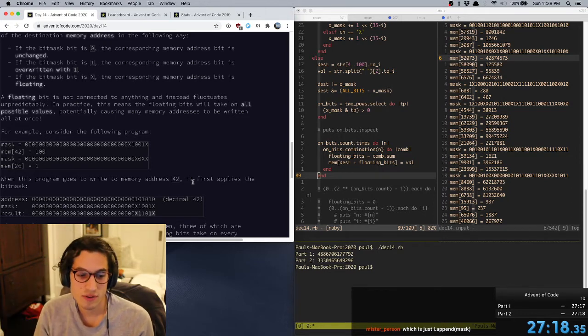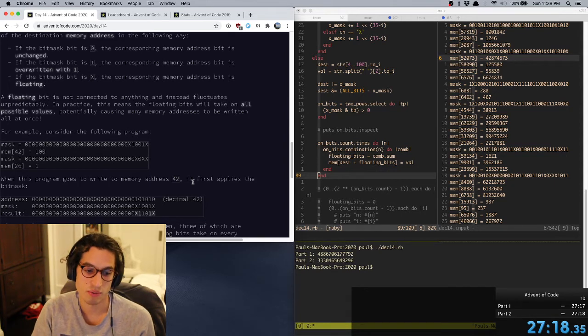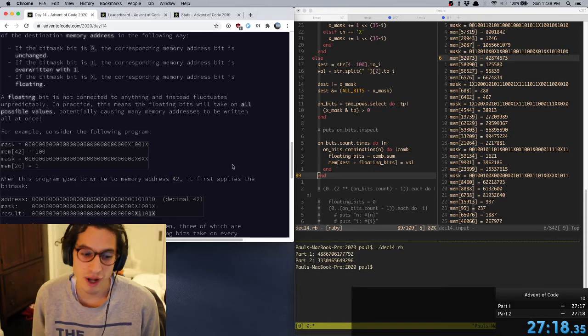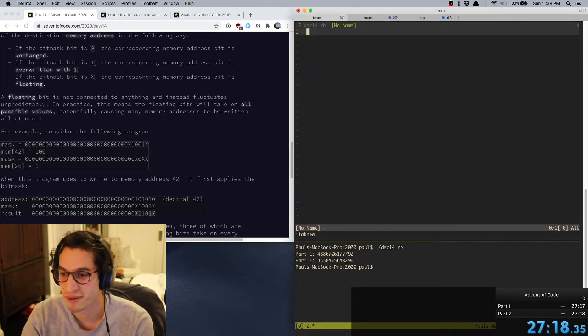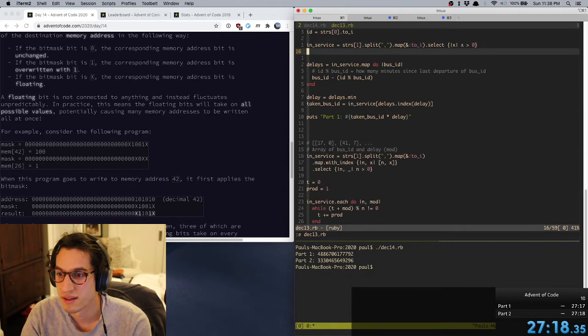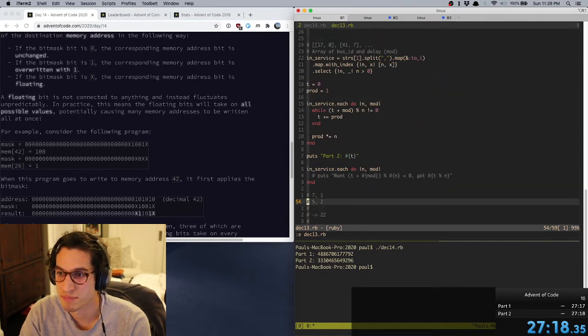You could even do it with recursion. You could start with 1 as your base case, and then the value that you pass in to the next thing, you multiply it by 2. It's like all of these problems, like both this and, what was it, I already forget what yesterday's problem was. Oh yeah, these bus IDs.